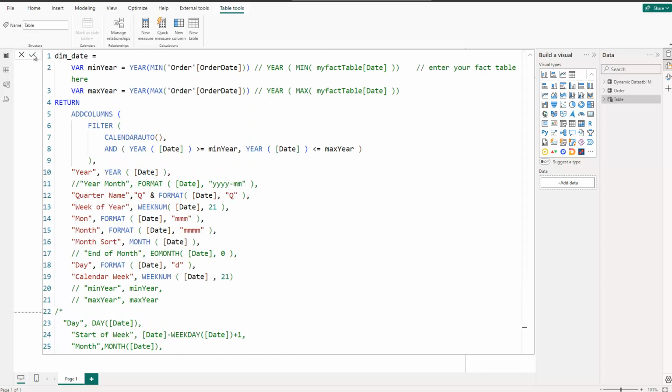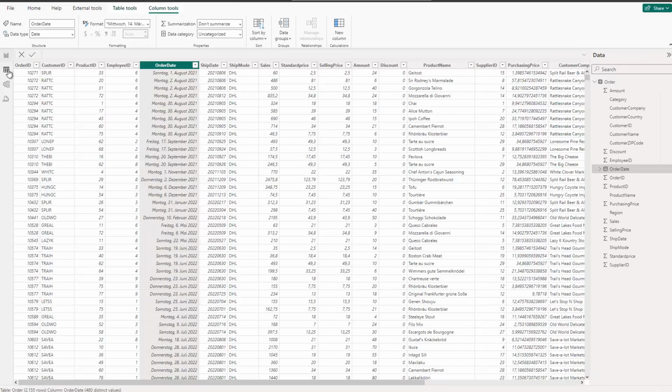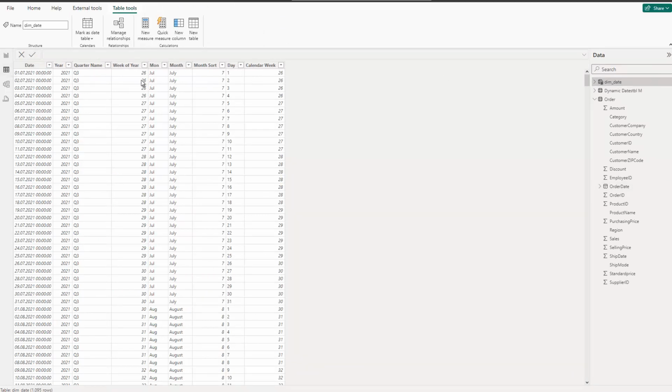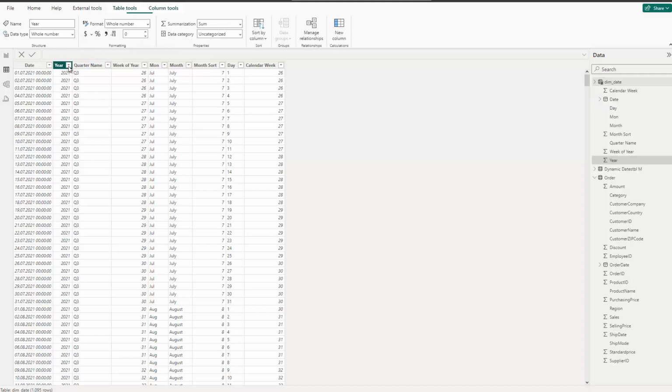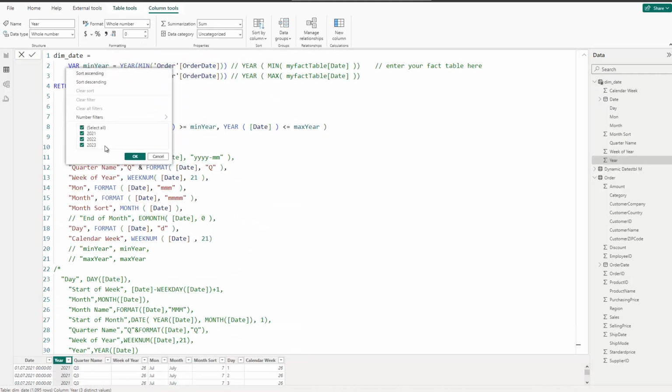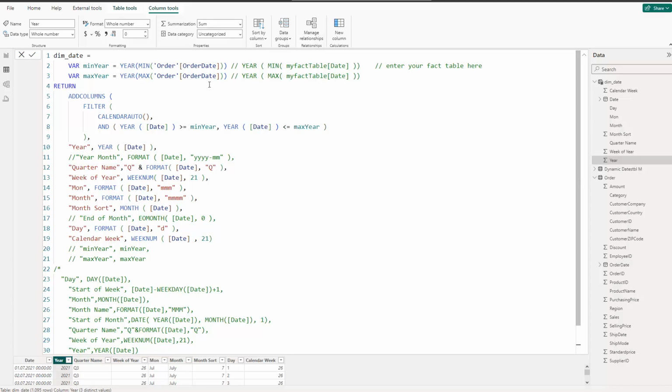And if I click on the checkbox here, then the table should also appear, as you can see here. The only difference now is this is calculated in the front end, which is why it has this little calculator icon attached. If I go to the table view and take a look at my dates table, which is currently selected here, you can see it goes from 2021 up to the end of 2023. This is just because my orders date is covering exactly these three years, starting in 2021 and ending in 2023. That's why it covers exactly the data I have.